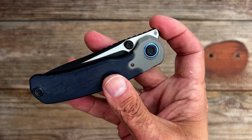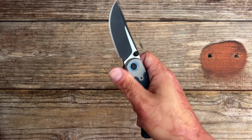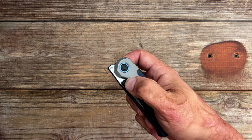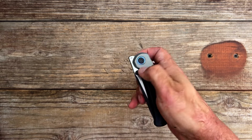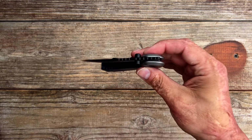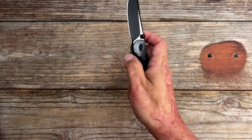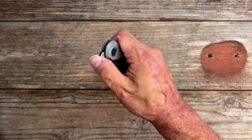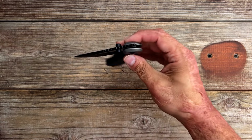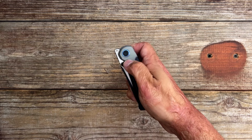So you have the front flipper and you have those thumb studs. Thumb studs are comfortable, and talk about snappy. It makes a nice thwack. When this one hits that stop pin, it thwacks open. Nice fall shut action. Front flipper works good. The jimping could be a little sharper for the front flipper, but I can reliably do it, and I'm not the best at front flipping. I can easily reverse flick that also.